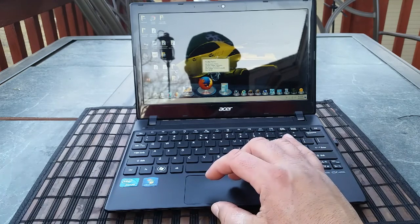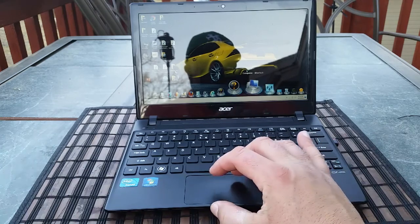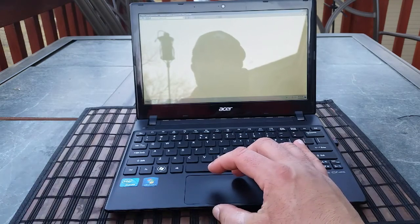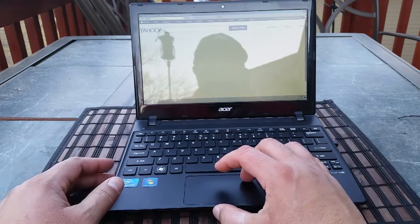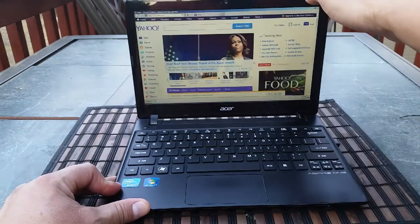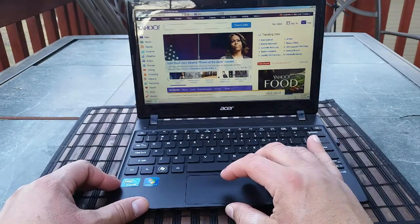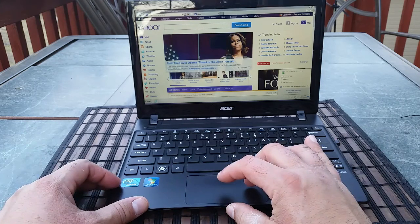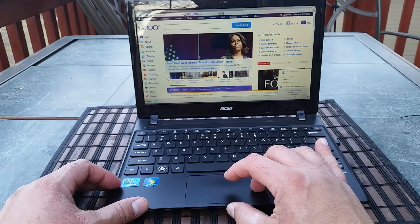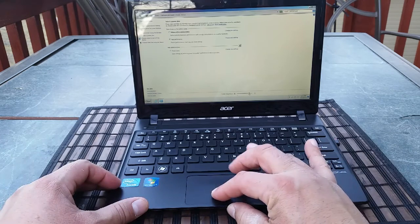I can go ahead and open the Firefox or whatever. Here's the Internet Explorer. This is the latest version of Internet Explorer. I believe it's Internet Explorer 10, and it works pretty good. I'm gonna try to open a couple of pages here so you guys can see, and let's go ahead and change the brightness. Right now I have the computer running in the high performance mode, and let's change the brightness all the way up.